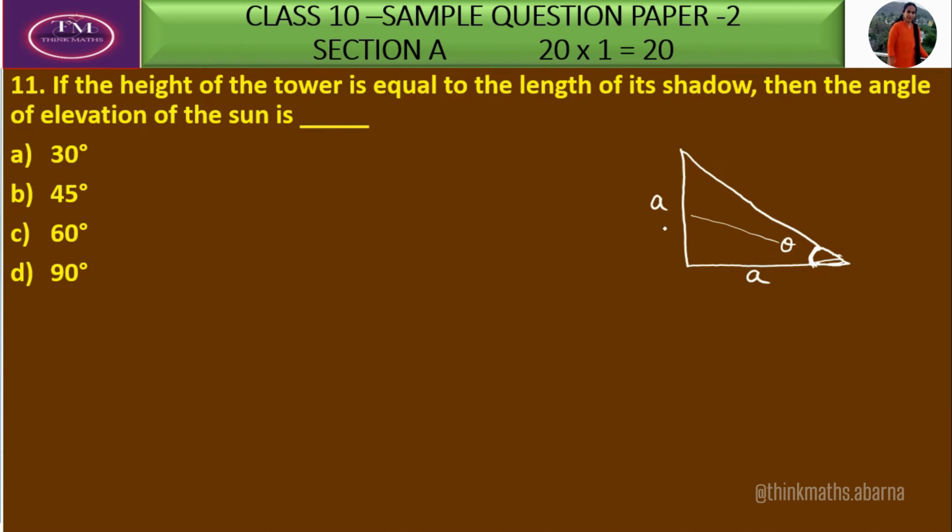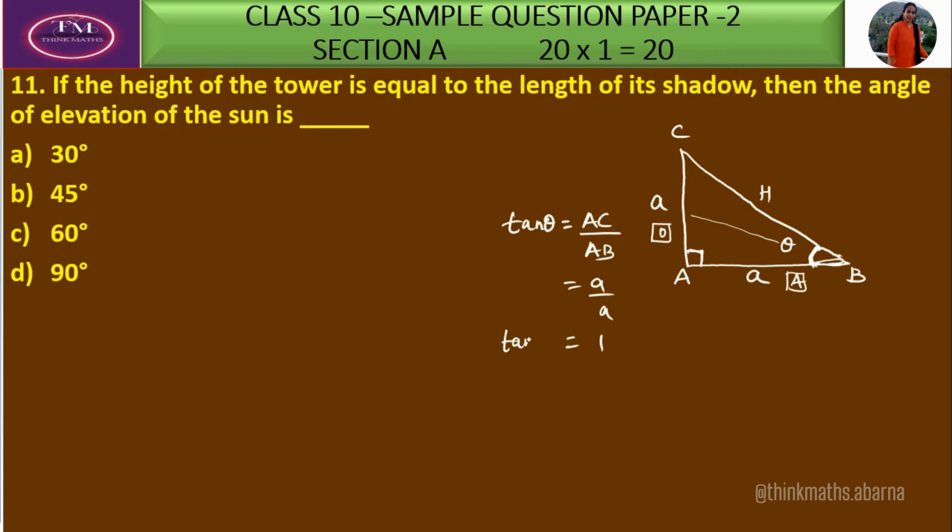So this is the opposite side and this is adjacent side because this is 90 degree and this is hypotenuse. So opposite and adjacent we know the value as A. We assume the height of the tower and length of the shadow are same. So we have assumed it as A. So tan theta matches for opposite and adjacent. So if we mark this as A, B, C, then tan theta is equal to opposite side AC by adjacent side AB. Both are A by A, which is equal to 1.